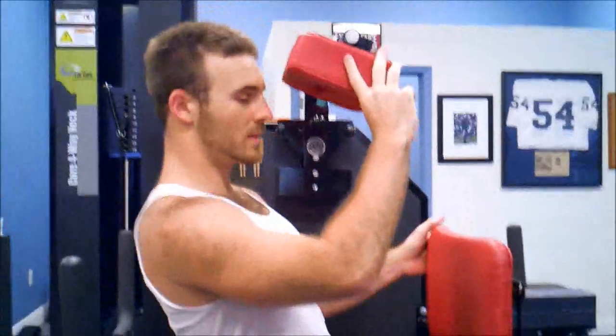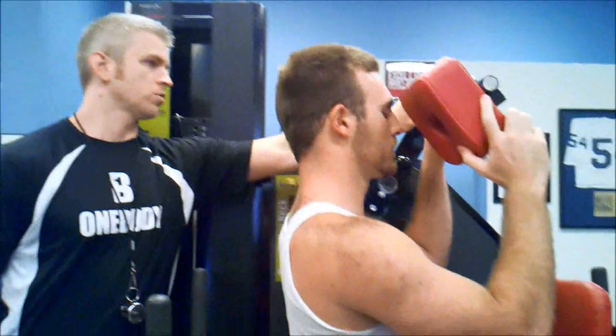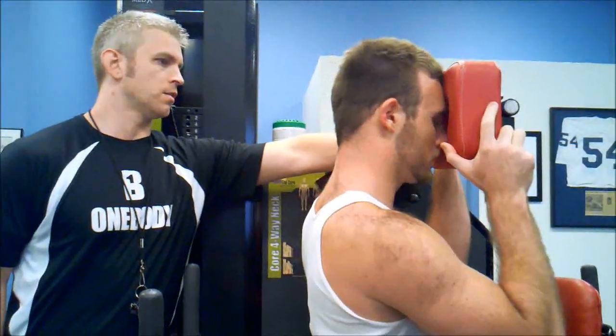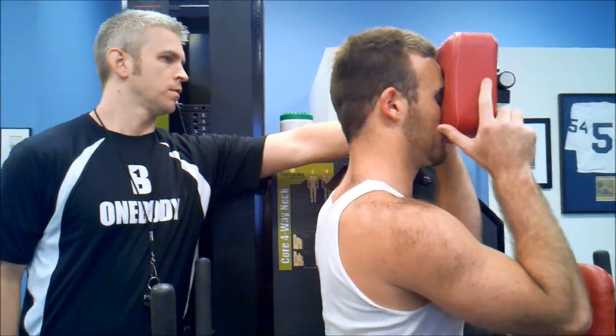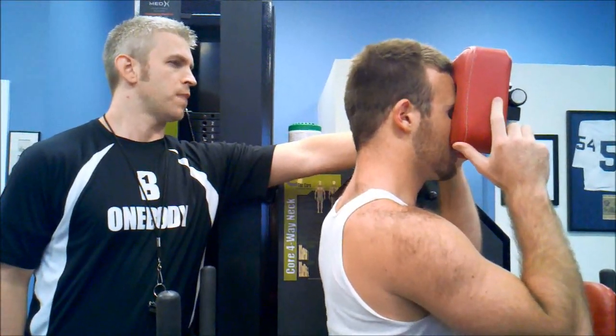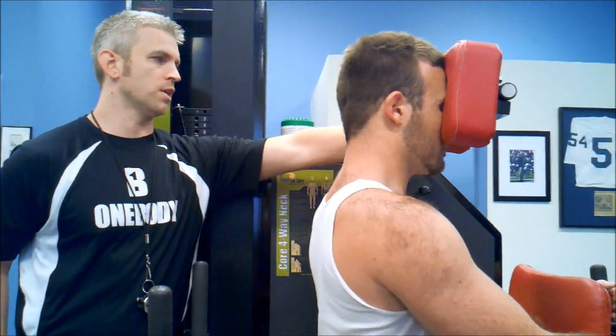And it's a real small movement. Yeah, you want to bring it forward just a little bit. And you can actually hold that forward with one arm as long as you got the handles with the other one. There we go. If you start with it back, then you're not going to have. If you let it touch down in between, you lose some tension during the exercise. You got it? Yeah, I got it.